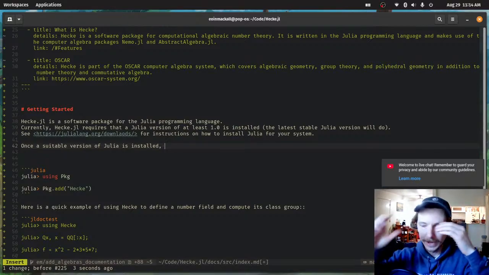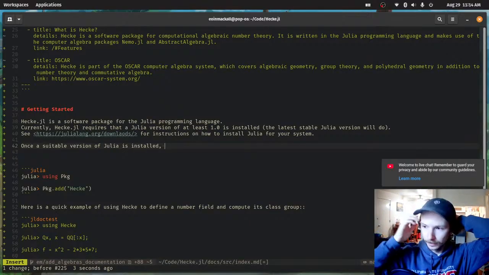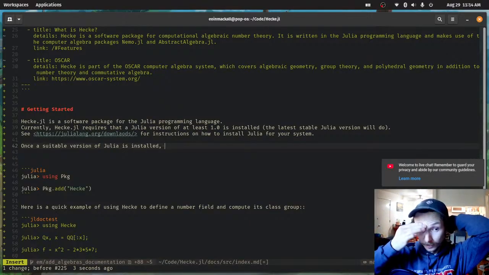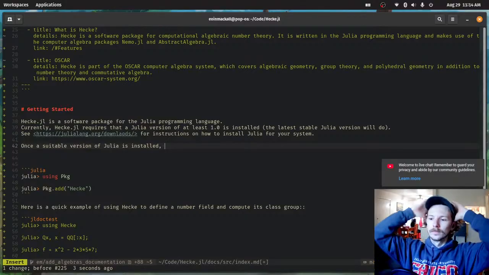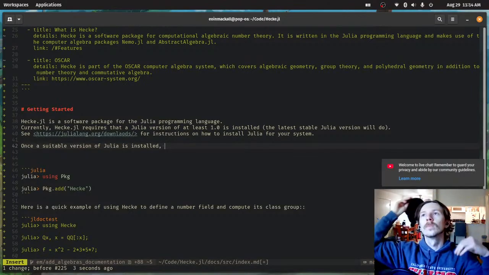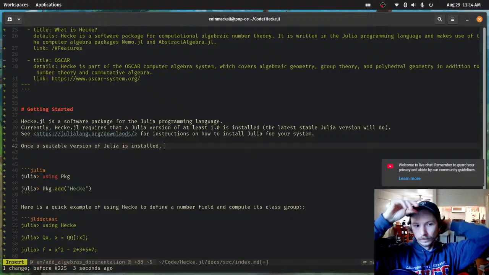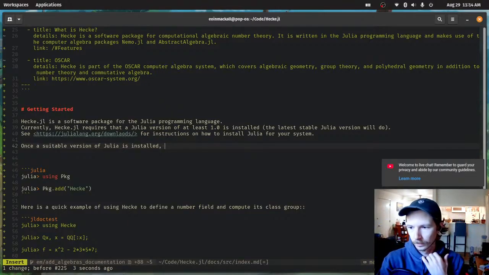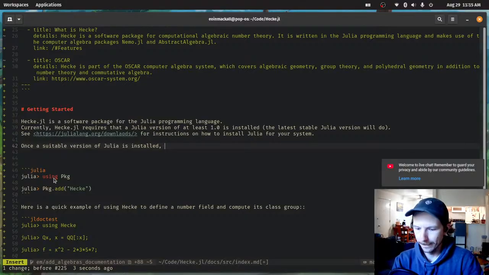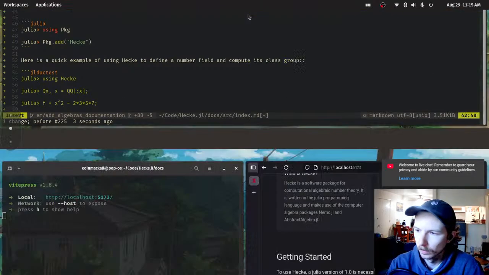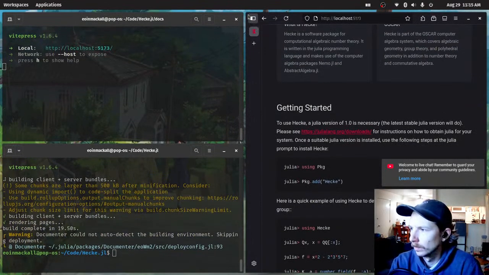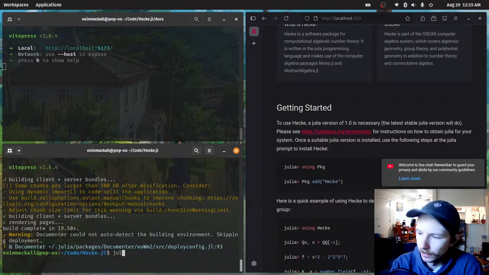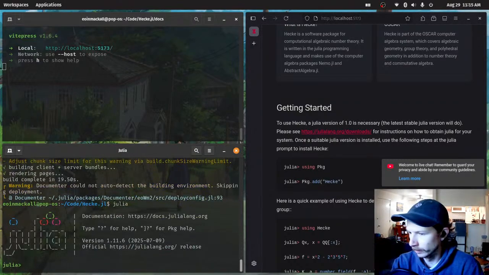Wonder if you can get a command line interface. What does my command line interface for Julia look like? Just Julia, right? Okay.